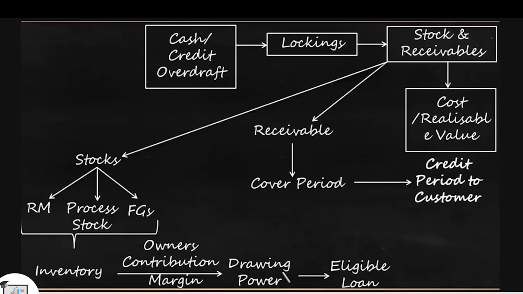So, what the bank will do from this receivable, it will consider only those debtors which are within the cover period, and on those debtors, it will deduct margin. The margin is supposed to be the owner's contribution like what we have here. So, once the margin is deducted, it will give DP or drawing power, and that would decide the eligible loan. So, now we can understand that from stocks, DP will be calculated, and from receivables also, DP will be calculated. And these two together constitute the eligible loan amount which can be drawn.